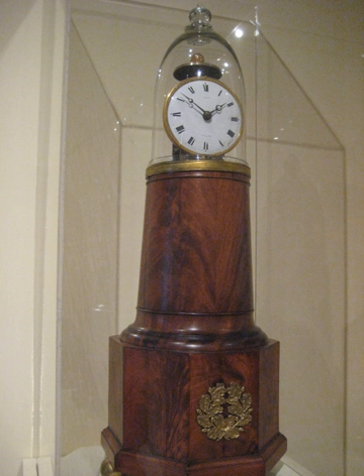During the 20th century, reproductions of this kind of mantel clock have been made, and even nowadays a couple of clockmakers manufacture them, proving the enduring interest among collectors and connoisseurs. A notable example is displayed in one of the bookshelves of the White House Library, made by the clockmaker to commemorate the visit of the Marquess de Lafayette to the United States in 1824-25. A likeness of Lafayette appears in a medallion on its base. Original lighthouse clocks are rare and very valuable — one was sold at Sotheby's Auction House on January 6, 2006 for $744,000.